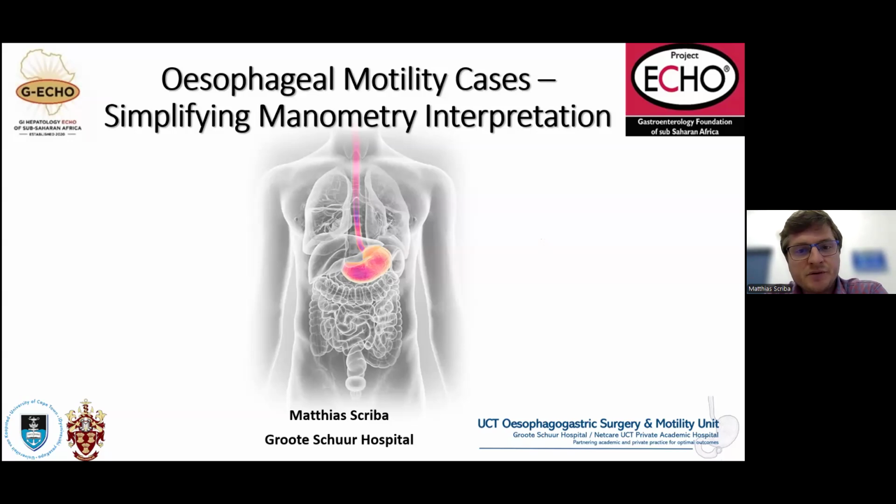Now, esophageal manometry, unfortunately, is not widely available. We are very fortunate here at Groote to have recently acquired an up-to-date new machine, and since Dr. Sassaboort has retired, I've taken over from her almost by default. Hopefully I can give you all an approach to manometry. Certainly from our trainees, our surgical registrars, manometry is often very confusing, and people seem to not want to know much about it, but it is very important. Hopefully I can make it less confusing for anybody that finds it overwhelming.